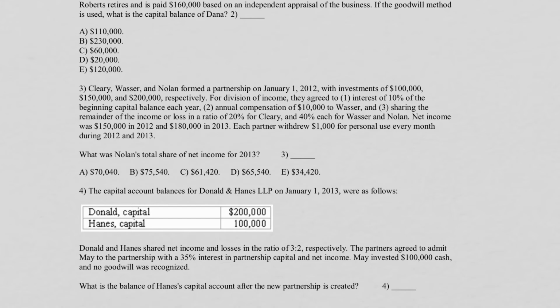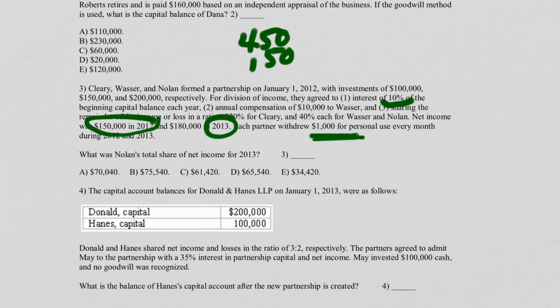Here we have a 2-year problem, so we've got to figure out what the capital accounts are in year 3, meaning 2013, the second year really, in order to be able to apply the 10% of capital. So let's try that. Let's say that net income is 150 in year 2012. If we started off with a total balance in the partnership net assets between these capital accounts of 450, we add 150. That's real good, except there's a drawing for each partner, $1,000 a month. So 12,000 times 3 is 36. So our capital accounts at the end of 2012 would have been 600 minus 36, or 564.